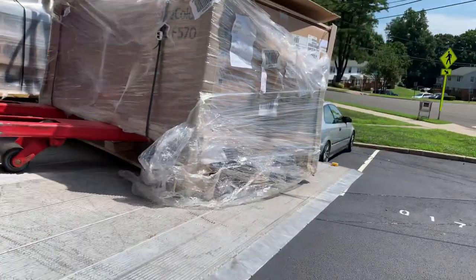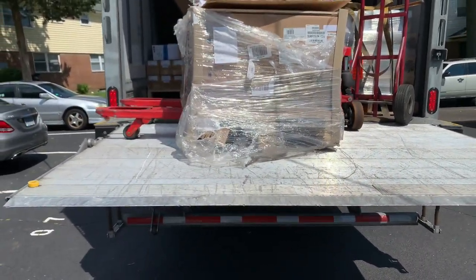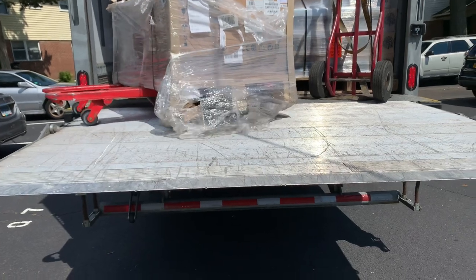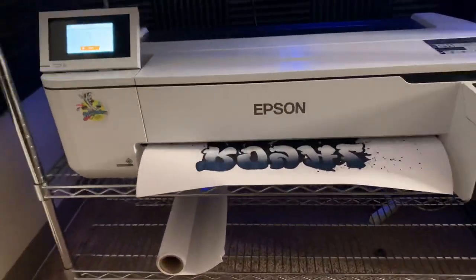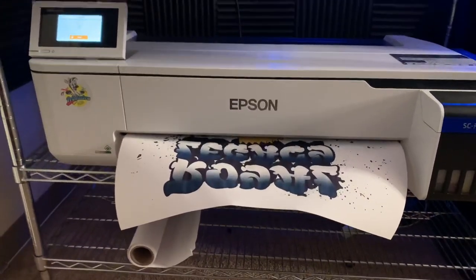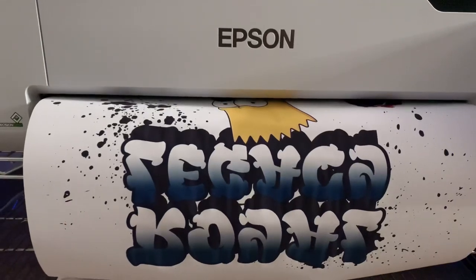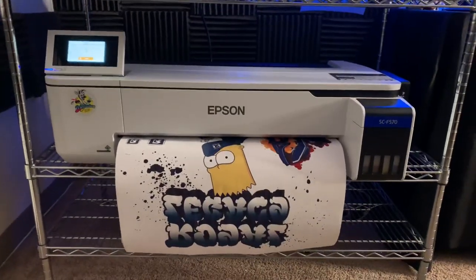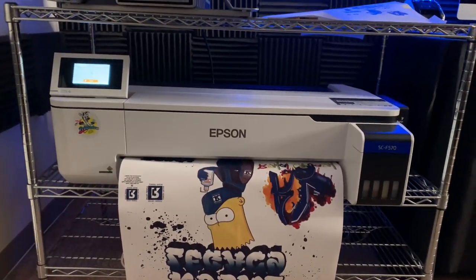The Epson F570 came on a FedEx truck in huge packaging. It cost me $2,500 and I bought it from Texas. It was on worldwide back order and after three to four days of calling and unleashing the mother of all internet searches, I was lucky enough to get it. You can buy it with or without a stand — I chose not to get a stand. You need two people to carry it inside. It's approximately 38 by 20 inches, stands about nine inches high off the desk, and weighs a whopping 84 pounds.